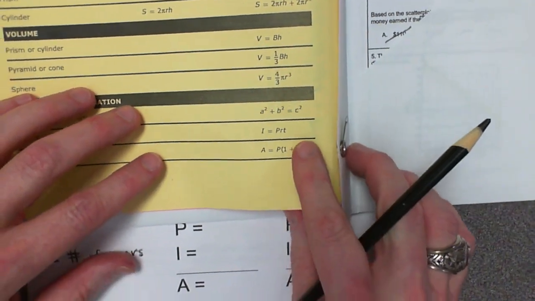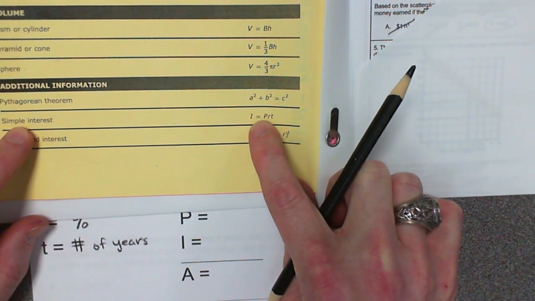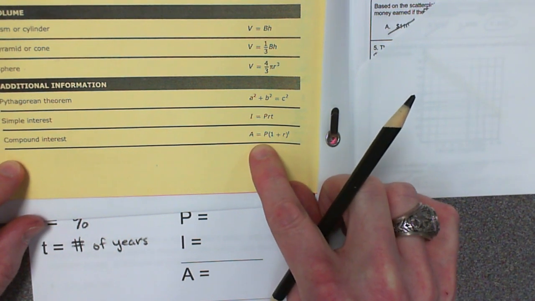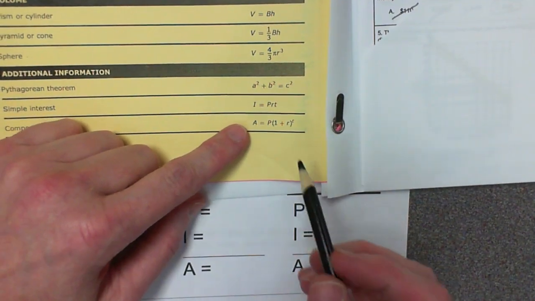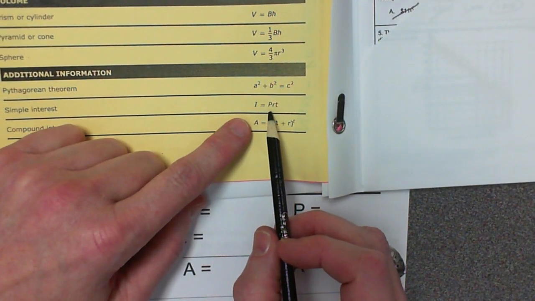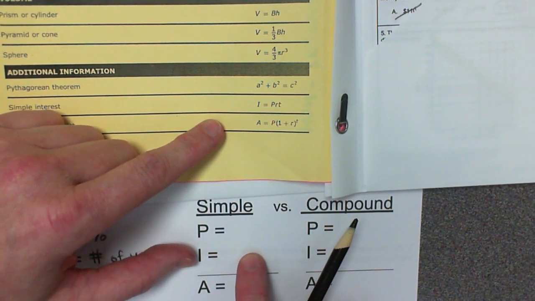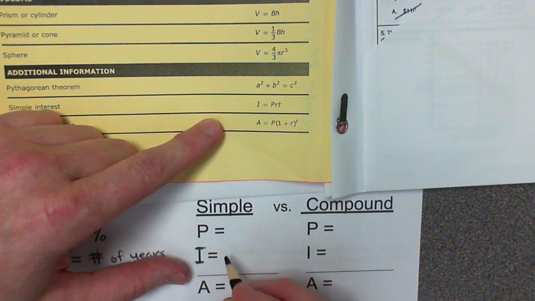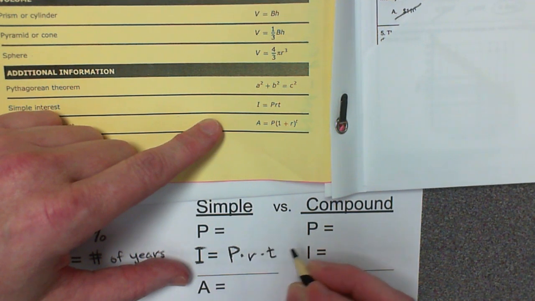We talk about all those things today. So one of the things we've been pointing out here is that for simple interest, the formula calculates your I. For compound interest, it calculates your A. So to differentiate that, on this front page we're going to put the formula for simple interest underneath the simple method where the I is. Okay, so we're going to say I equals capital P times R times T.